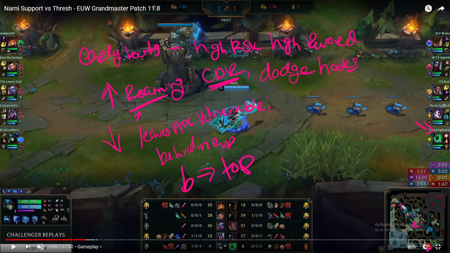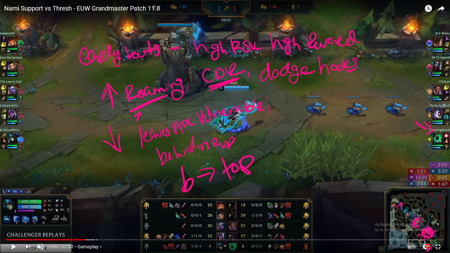So it's also possible she roams topside. But with Dragon coming up, we know that she is a little bit more likely to look for mid lane here, or she's looking to move with her jungler to play around this dragon.